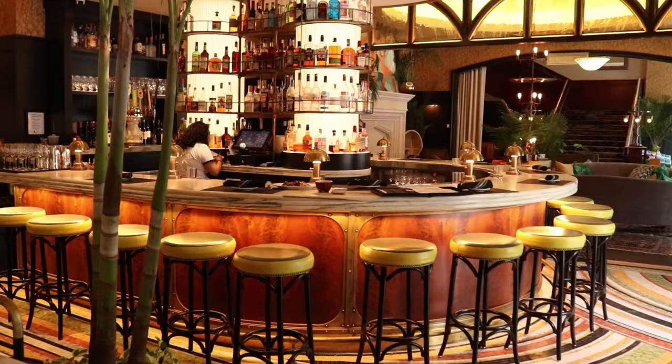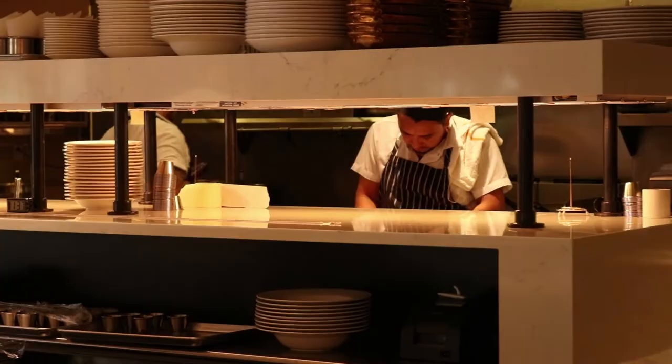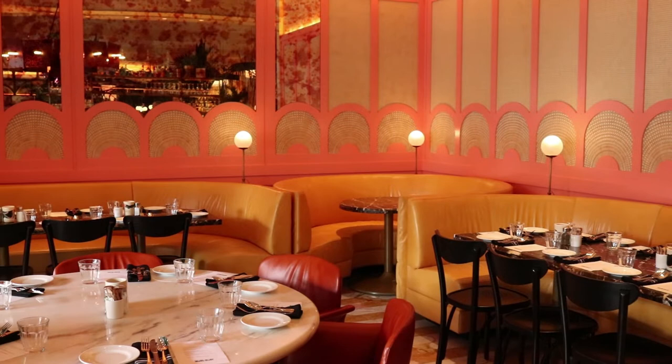This is a father-daughter team and they came up with the whole concept of Art Nouveau and the design. We came up with the concept about two years ago. It originated as just an Art Nouveau Bistro, but through the design process with our designer Roe Creative, we found it wasn't as inspiring as we wanted. My dad had just been to Paris for research and found that a lot of restaurants were very similar. After exploring different art and books, he found that Peter Maxx had really influenced him. So we went back to the drawing board and asked, how can we make something Philadelphia has never seen before? We created our own branding term: Retro Nouveau.